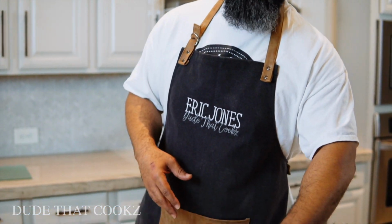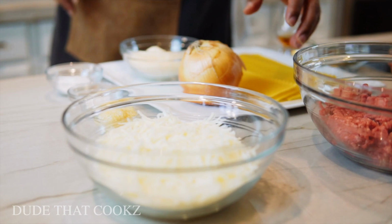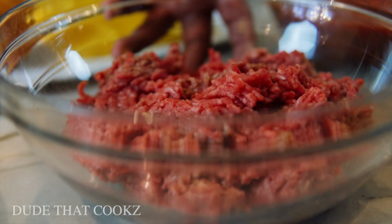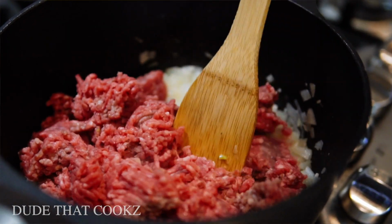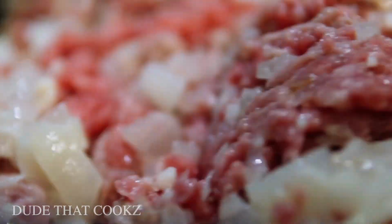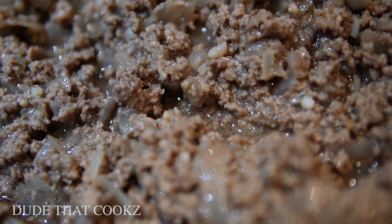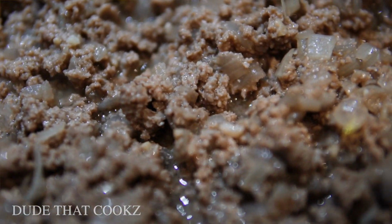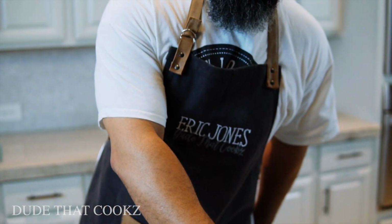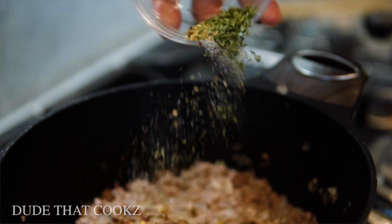So once you have that going and your onions are translucent, then you're gonna go ahead and add your ground beef into the pot. Now you want to cook your ground beef down until it browns. That won't take long, but you want to make sure that you stay active in your pot, meaning that you're constantly stirring the meat so all of the meat cooks down to a brown color. Now once we get a light brown, we want to add our seasonings.